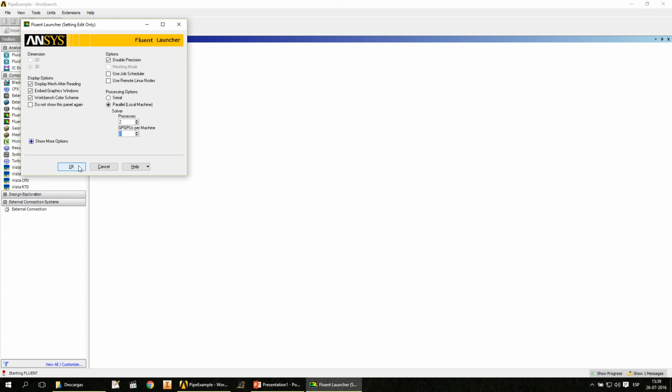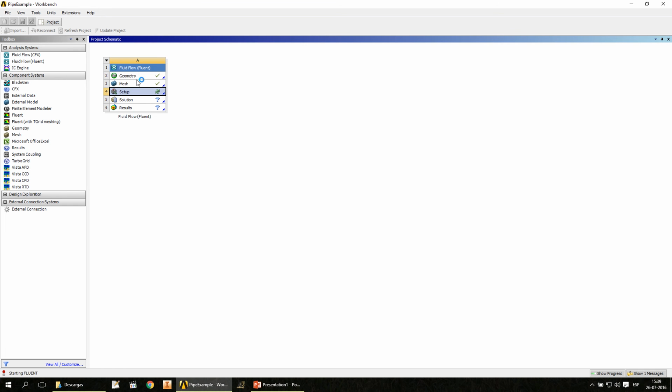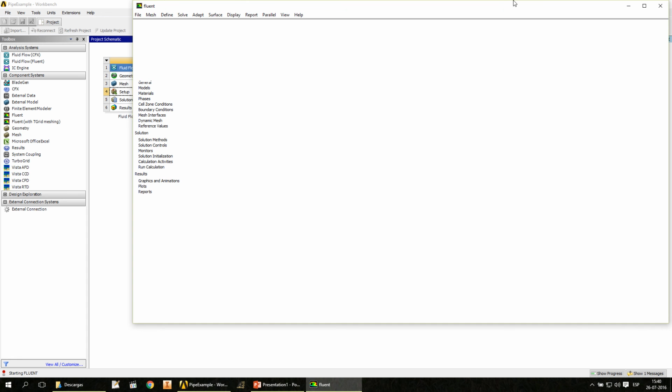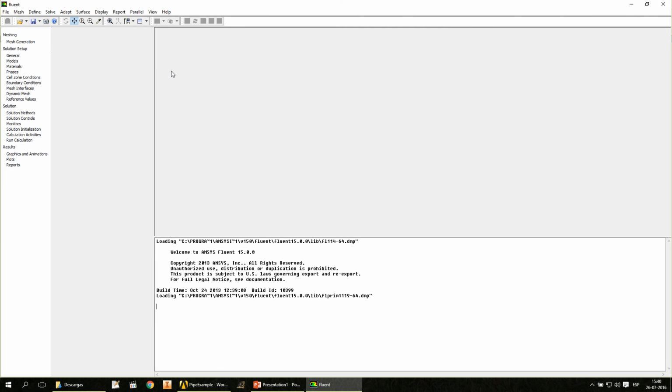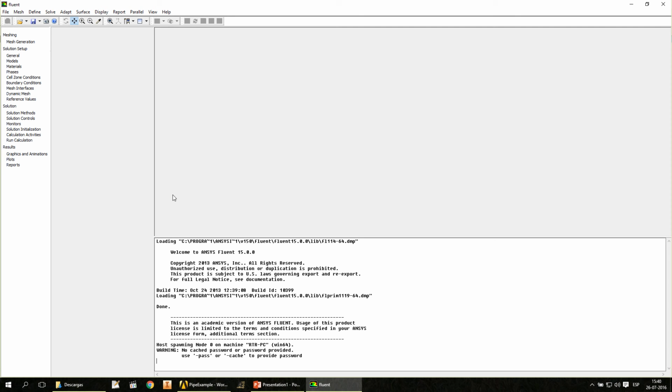So I made OK here. OK. And then the solution window will open. And this, the solution window, is initiated. We have to set up some parameters before we could simulate the flow.